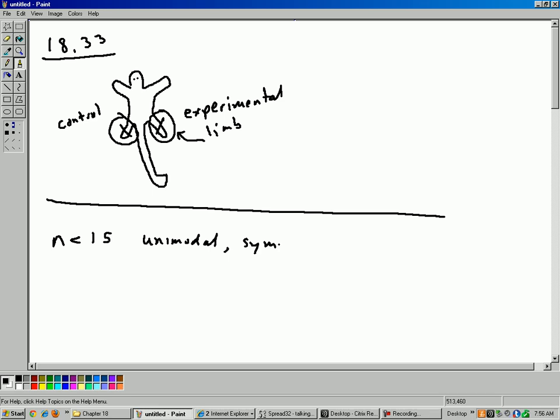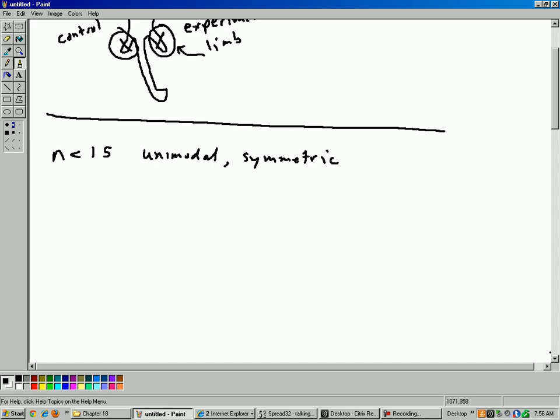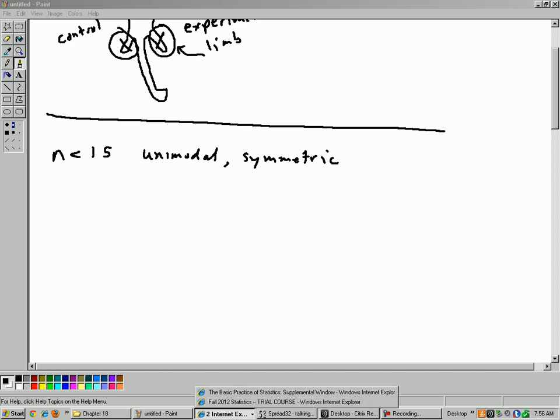Well, it's certainly not symmetric. If you have an outlier, there's no way it's going to be symmetric. For part A, it says to make a stem plot. But already I can see I shouldn't be using the t-distribution here. I don't have a unimodal and symmetric distribution. But let's go ahead and do what they're asking us to in this problem.